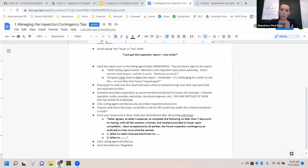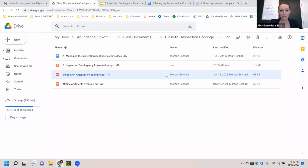Objectivity really allows you to focus more on the issue, not me versus you, you're raising your voice, I'm not, kind of thing. Just remain objective, remain in the transaction, stay transactional. Do not meet them where they're at if they're starting to get angry or rude. And unfortunately, everyone's human and it happens. So you just want to make sure that you are always working in a way that you're protecting your client the best. So let's take an example of an inspection amendment.